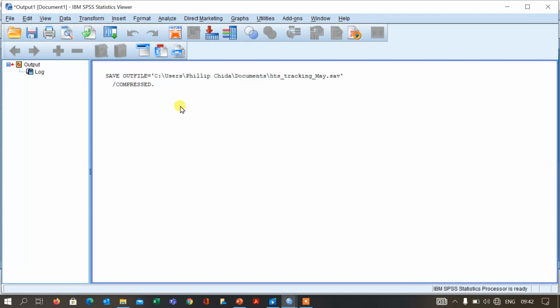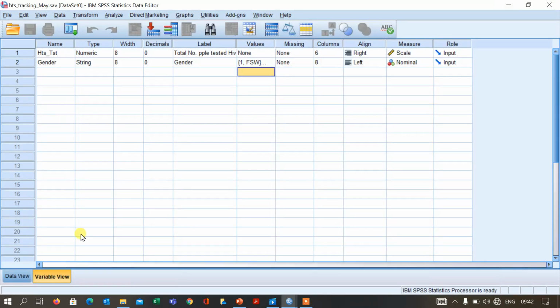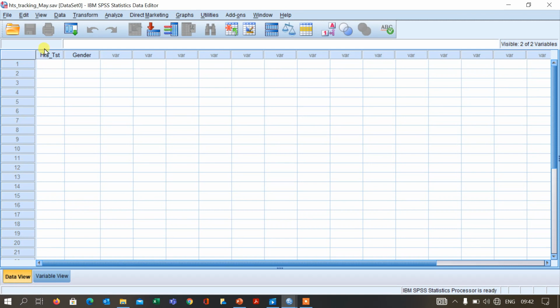For it to run, we have to ignore this. It has been saved as a SAV, which is a format for SPSS. Then after this, I come here. You'll see what will happen here. I've put two variables, HTS and gender. They now appear as my header. It means I can now come and add more.